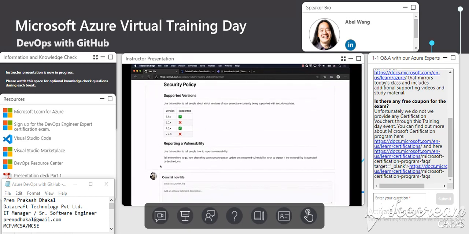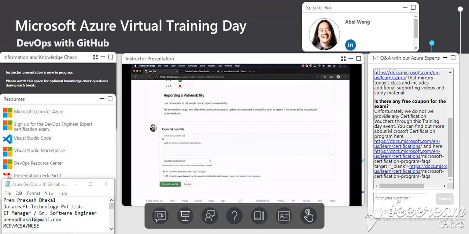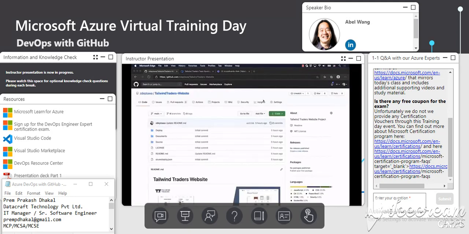And if I wanted to, I can commit this file right to the main branch, or I could use DevOps best practices and create a new branch for this commit and start a pull request. And I can do all of this right here from within my browser. All right, let's take a look at the insights.